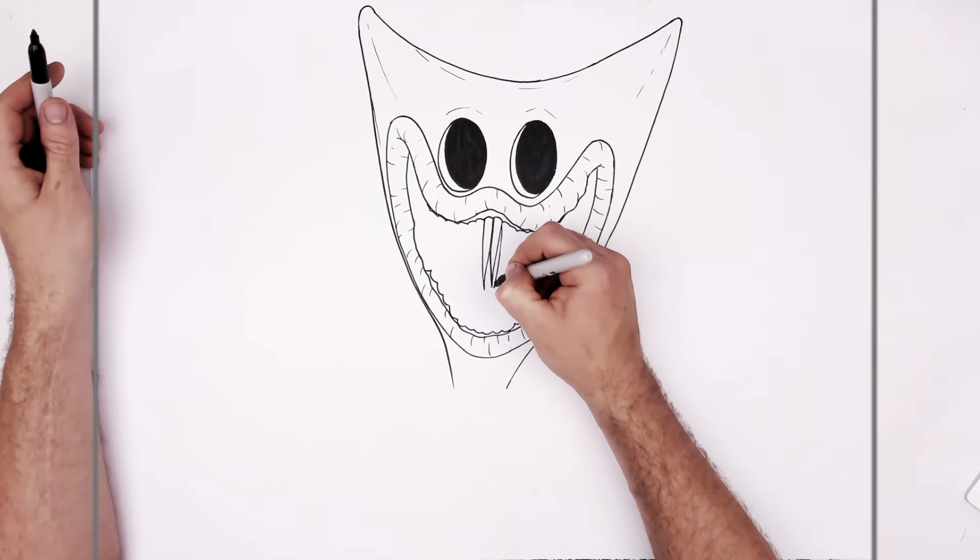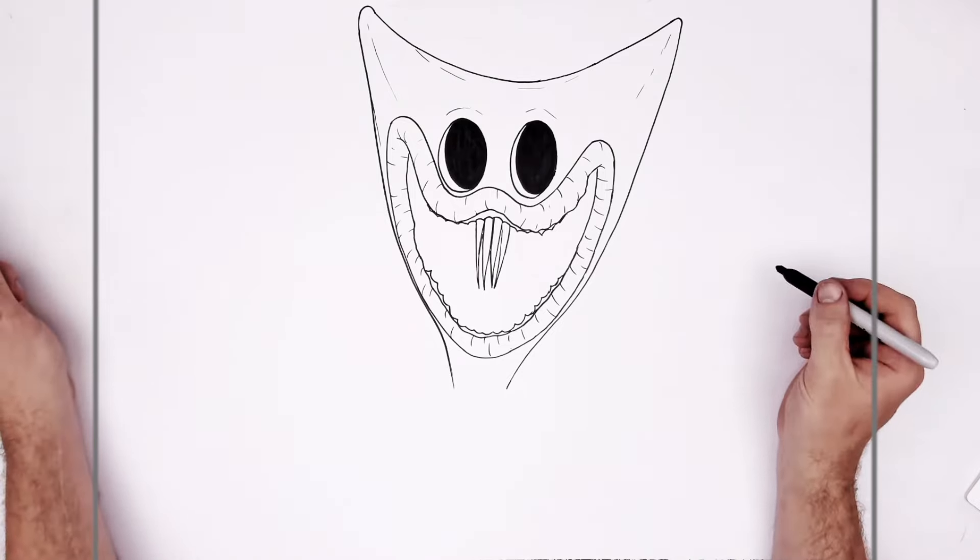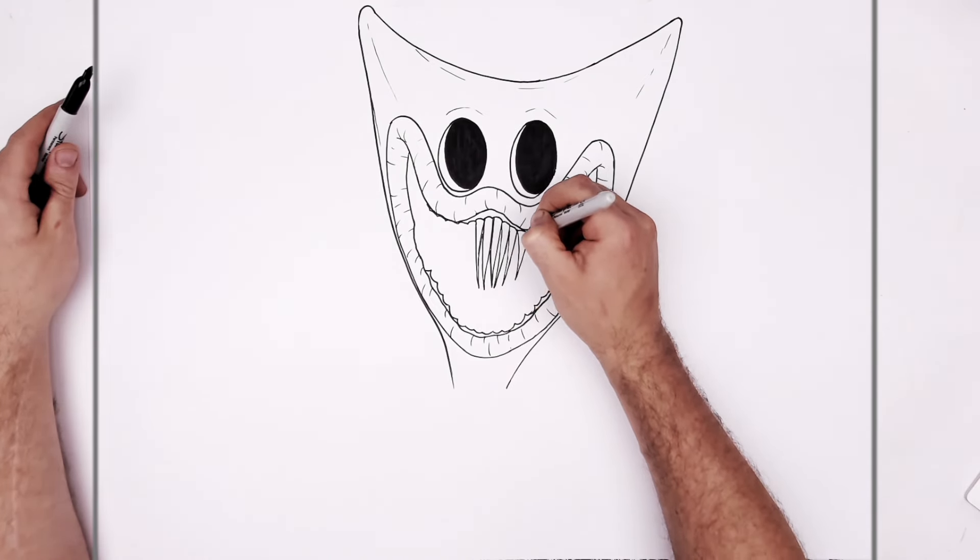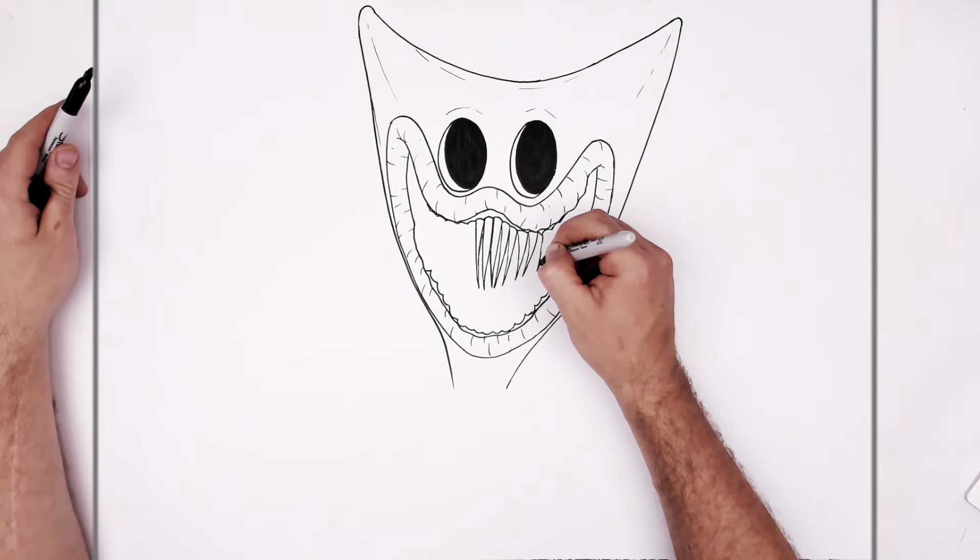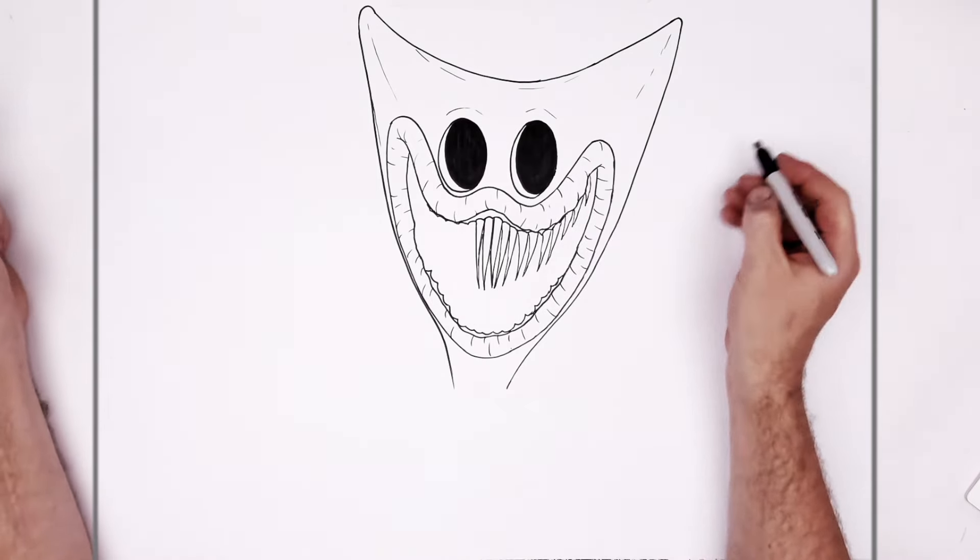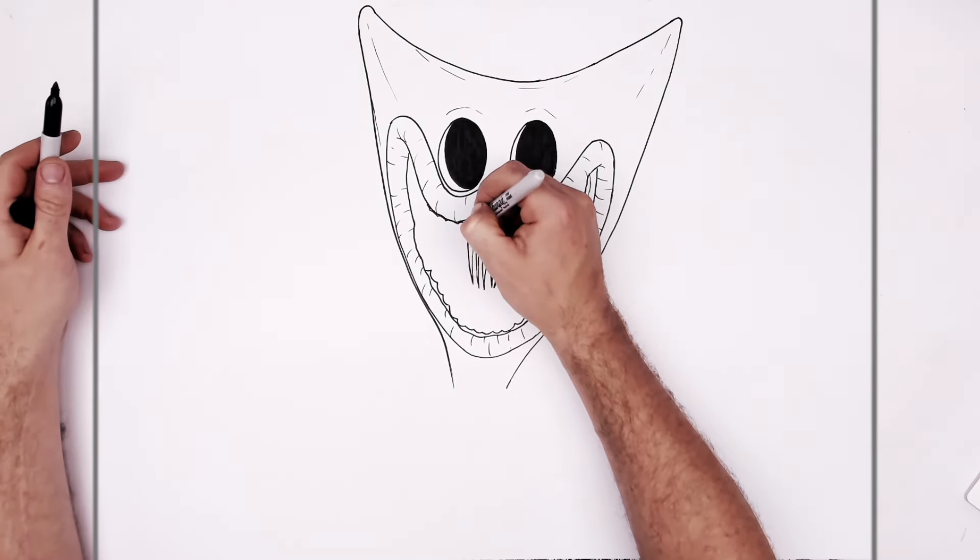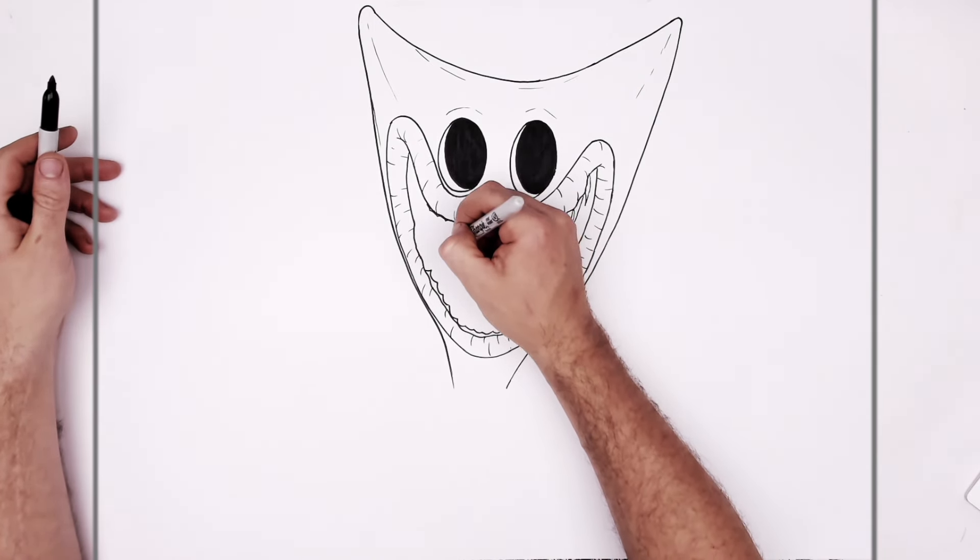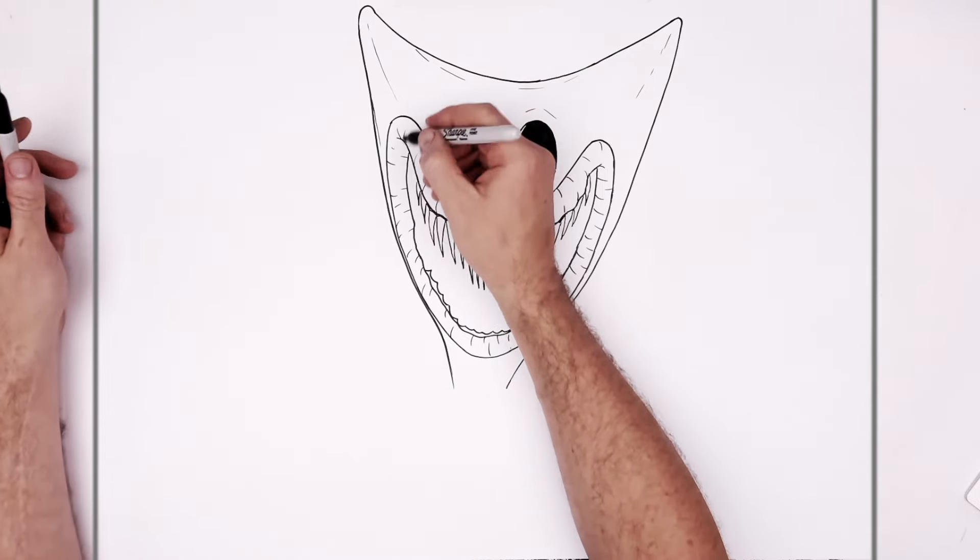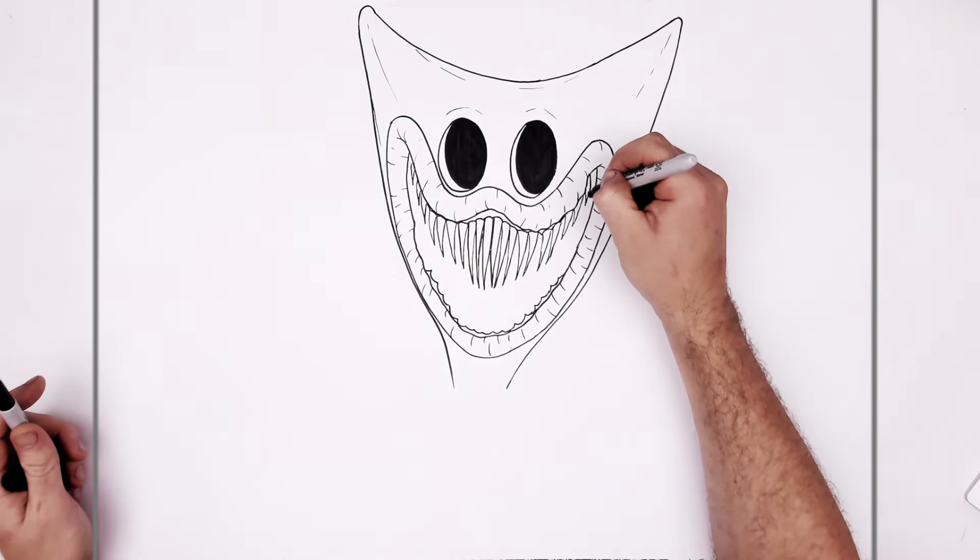And then there's all teeth that come down from this, so I'll start from the middle. Very long, pointy, crazy teeth that you wouldn't want to anywhere near you or your family. Right, it's just down like that and then just keep going. For some reason my marker is making them look like even more jaggedy. That's scary. Did they go right up into the corner of the mouth? Yeah they do. Right, so that's like the top teeth.